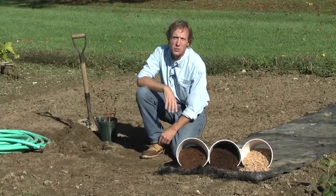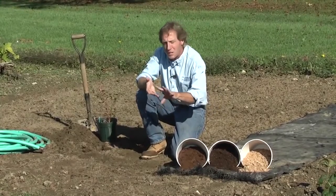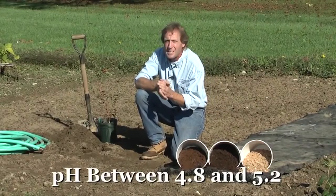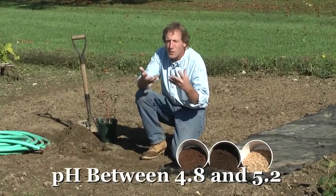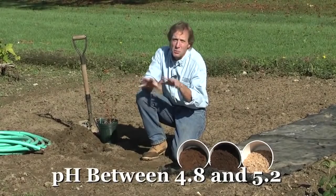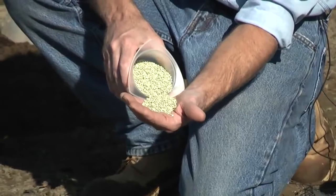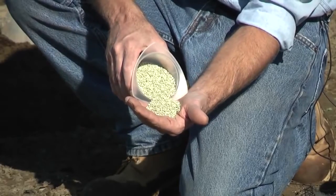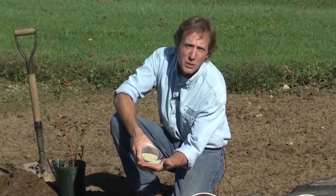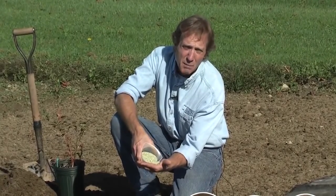One of the things you need to be aware of is that blueberries are acid-loving plants. They're in the same family as rhododendrons, azaleas, and mountain laurels — that group. They like their soil to be acid or sour. Usually what we're looking for is a pH of about 4.8 to 5.2. Typically if you're going into soil that's had lime, like a lawn or a garden, your pH is going to be up around 6 to 7. So you may need to acidify that soil, and what they'll recommend is that you put some sulfur on it. You can buy sulfur in little pelletized form like this, or in a powdered form. Your soil test will tell you exactly how much you need to add per square foot to bring that pH down to the desired level of 4.8 to 5.2. This should be worked into the soil preferably the fall before planting, so it has time to break down and adjust that pH for you.